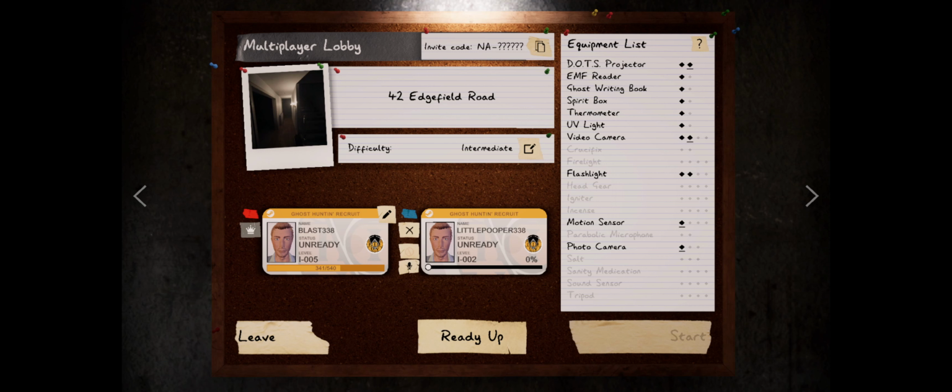We're going to be playing some Phasmophobia over on Edgefield Road, keeping it down at the intermediate levels just until we get a little better at the game and we get some better equipment. But in the meantime, go ahead and say hello there, Arow. Hello.